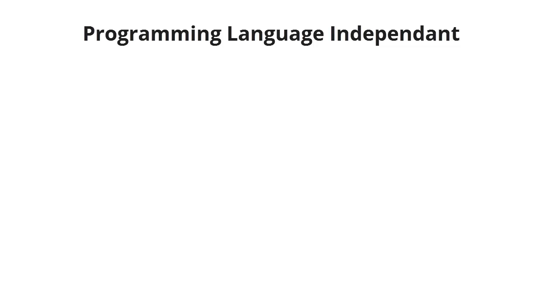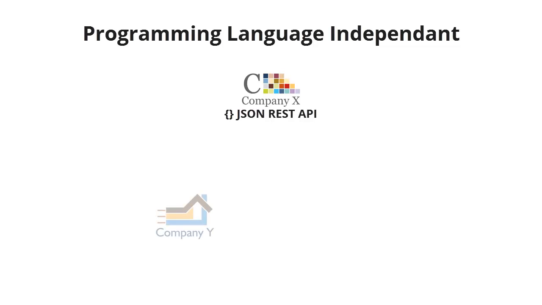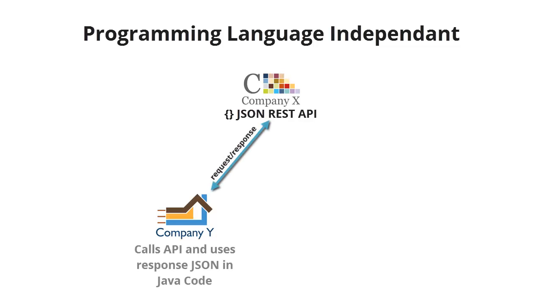For example, Company X provides a JSON REST API for their products. Their web API is written with the ASP.NET Web API framework, though their clients don't know that. All their clients know is that it is a JSON REST API. Client Y makes calls to this API for a subset of JSON products in their Java code and serializes the JSON into Java objects using a JSON Java library.